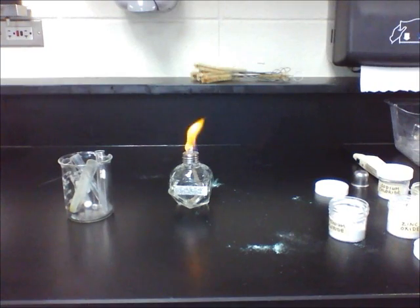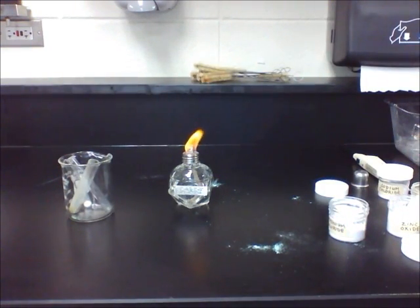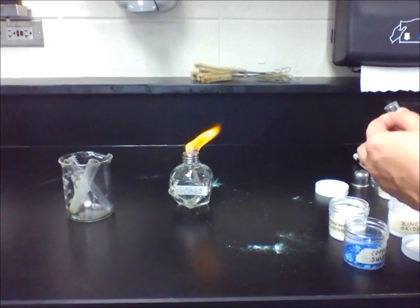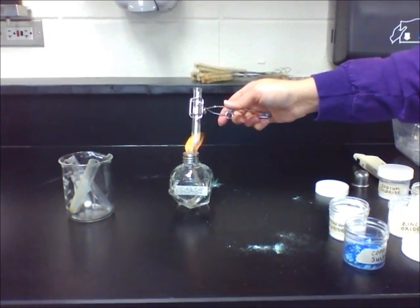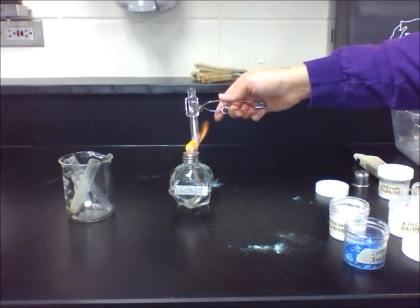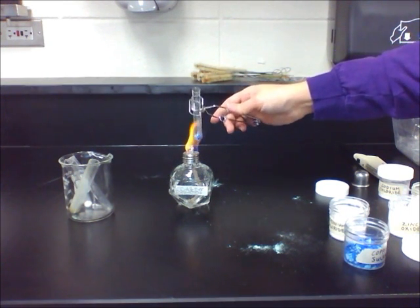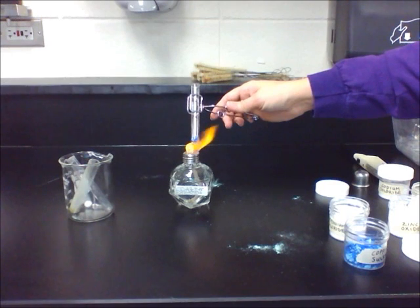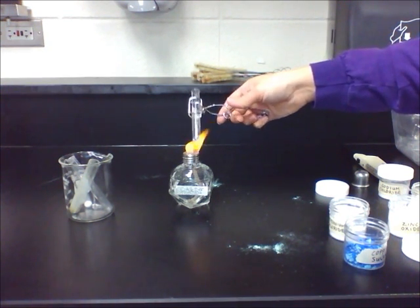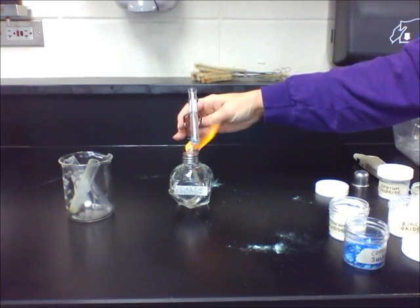The next substance is copper sulfate. You will notice this substance is composed of large blue rocks before we start. Once you start heating it, the rocks become white and you hear a sizzling noise. Vapor is coming out the top and condensation is forming on the inside of the test tube. The crystals are not sticking together. Once it's done, the rocks remain a combination of white and blue.